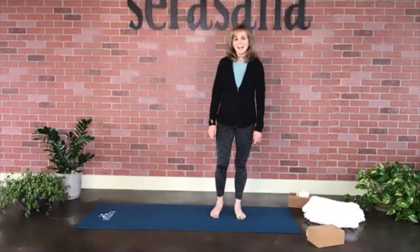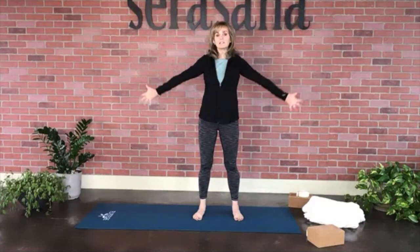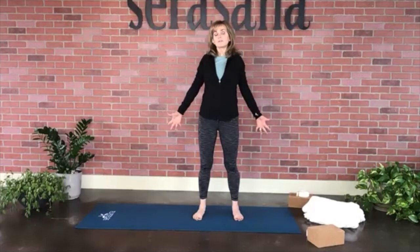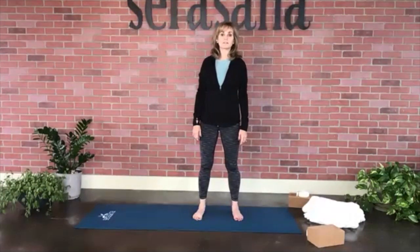Good. All right, let's take a little mountain pose in between, Tadasana. So we're going to sweep the arms up towards the ceiling. And exhale into Tadasana. Think about those shoulders in the posture. So we'll reach the shoulders up towards the ears, roll them back. Chest comes fully extended. And then we'll relax a little bit and take care of that balance on the other side.